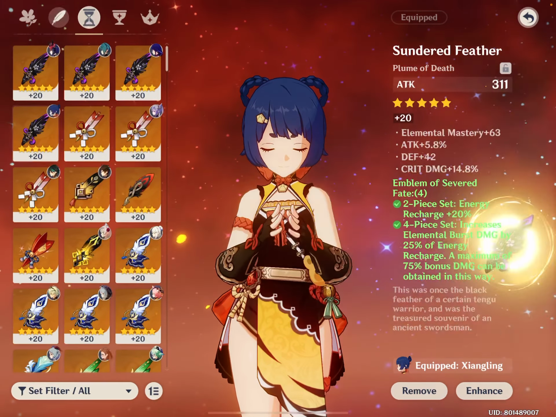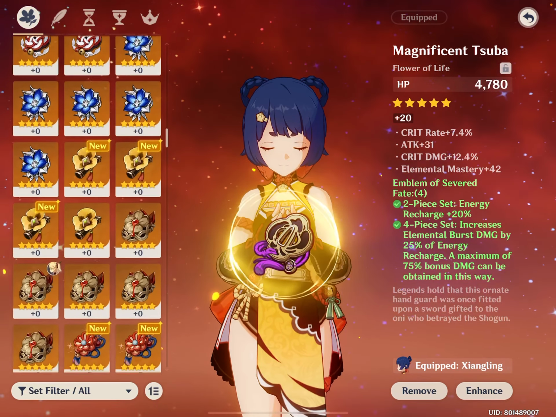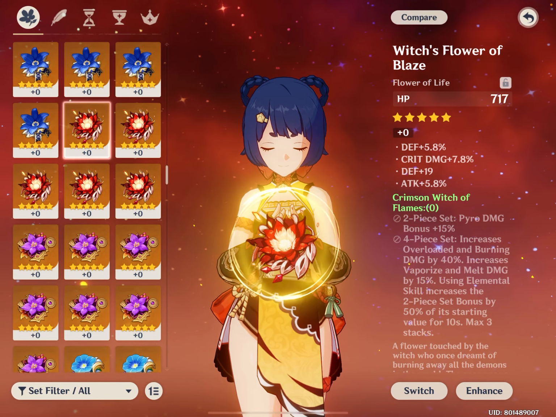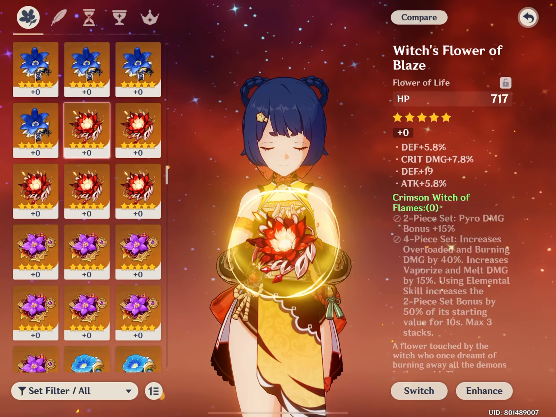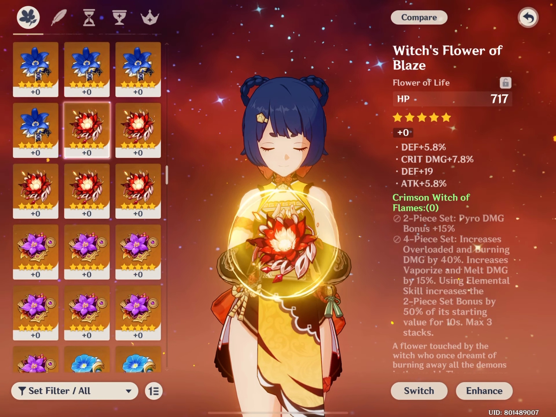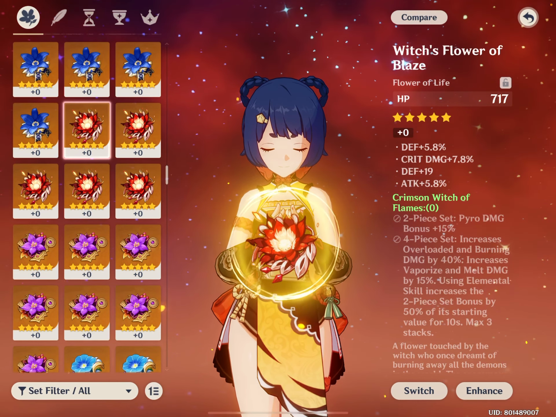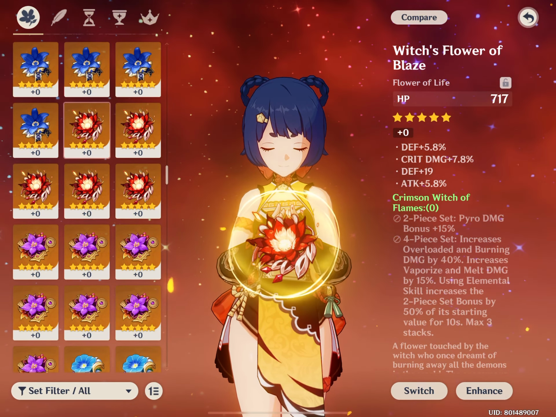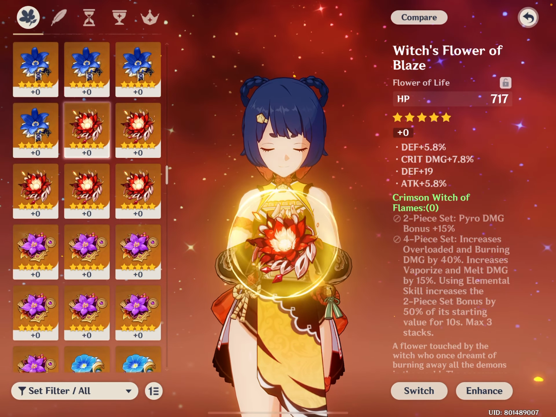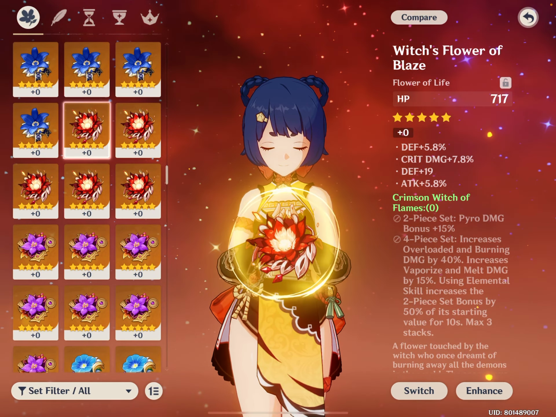Okay. So now you have another option if you don't want this. The other artifact set that is probably the best set for her is the Crimson Witch of Flames. Okay, which gives you a pyro damage bonus of 15% for two set, and increases overload, burning damage by 40%, increases vaporize, melt damage by 15%. Using elemental skill increases 2 piece set bonus by 50% of its starting value for 10 seconds.